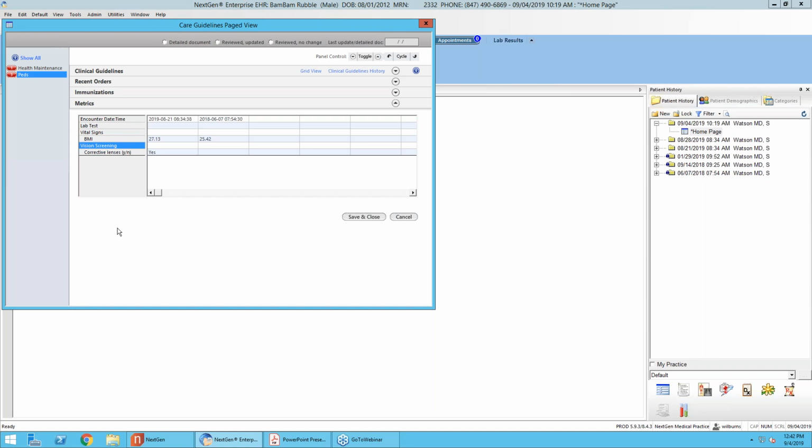And everything I'm showing you today is configuration. This is not customization. This is nothing you have to put on a spreadsheet and keep up with for an upgrade. NextGen has provided us great system practice templates, and they're expanding with every update to where we have the opportunity to configure and tailor the system to our needs, and then that information upgrades with you. So you can see here, now I've added an additional couple of rows to this, and I could go back in and add more. It just depends on what my providers might need. So take advantage of this and really tailor this to your provider's needs. The more the system works for them, the happier they're going to be with all this information at their fingertips.